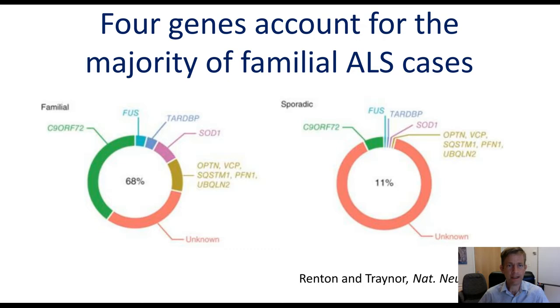And 4 genes have been identified that account for the majority of familial ALS cases. And really the past 2 decades has seen tremendous progress in identifying these genes and other genetic risk factors. So the 4 genes are superoxide dismutase, or SOD1, TARDBP, which encodes the TDP43 protein, a gene called fused in sarcoma. And interestingly, the most common genetic culprit is a G4C2 hexanucleotide repeat expansion in the intron of a gene called C9orf72. And this accounts for about 40% of familial and 10% of sporadic ALS cases.